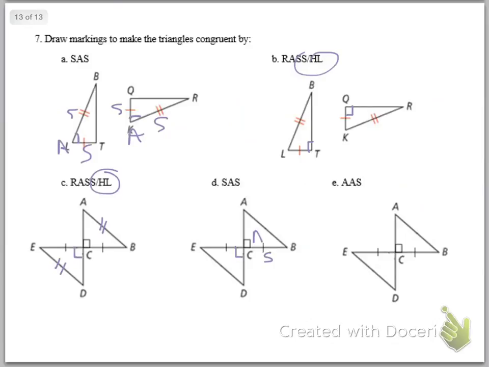I have a side, an angle, so I need a side that connects to it. So I have a side, an angle, and then I need to do its corresponding side. Go ahead and draw this vertical angle in. Now I need angle, angle, side. I have an angle and a side, so I need to get this last angle in here. Okay, and then I have to do the angle that corresponds to it, so angle, angle, side. Has to make sure the side is not included in that to make angle, angle, side.